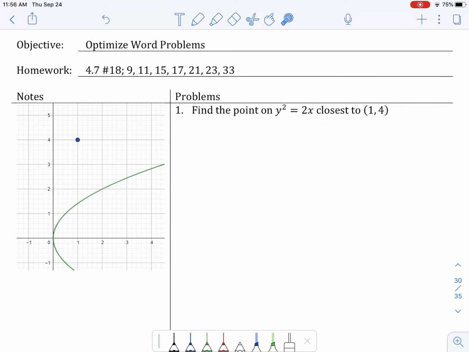Here. Now find the point on y squared equals 2x closest to (1, 4). So remember, with optimization problems, you're always looking for a word that's about maximum, minimum, least, greatest, closest. You're looking for some sort of extreme value, and that's how you can tell it's an optimization problem. This will be really helpful when you're actually doing things like the AP test or even just a cumulative quiz, for me, is how to identify if it's an optimization problem or a related rates problem. So you're looking for things like these extreme value vocabulary.